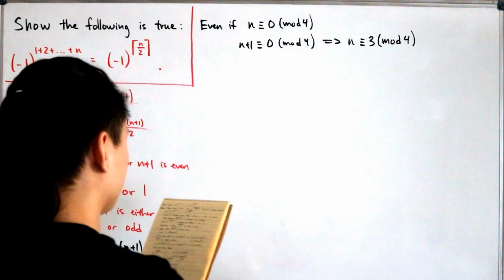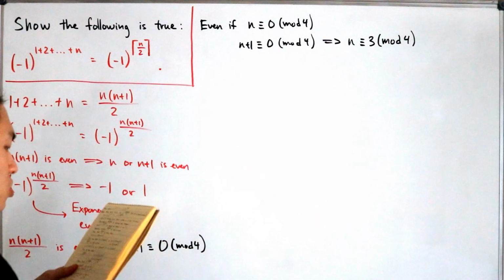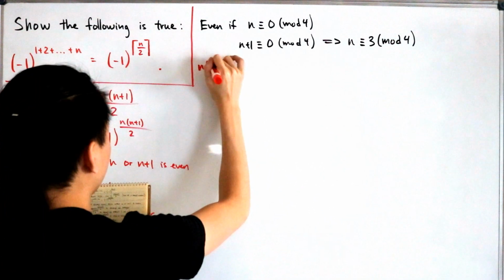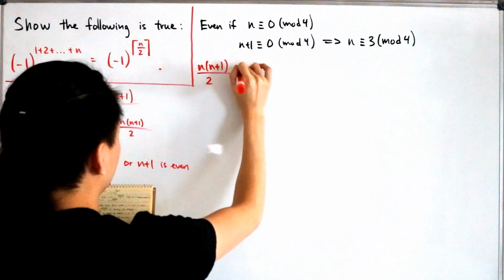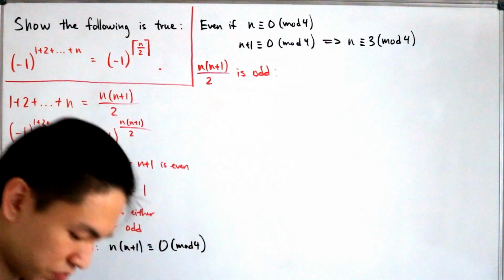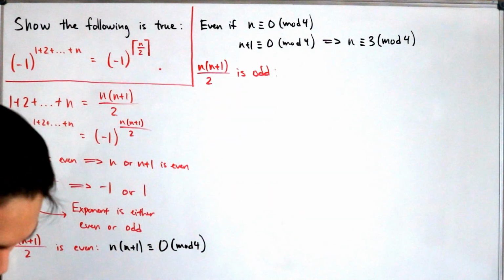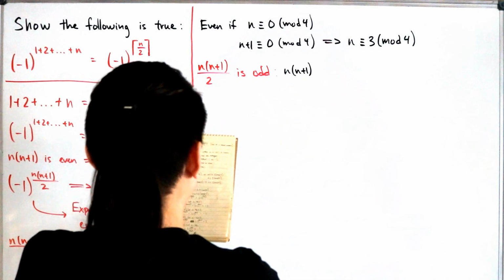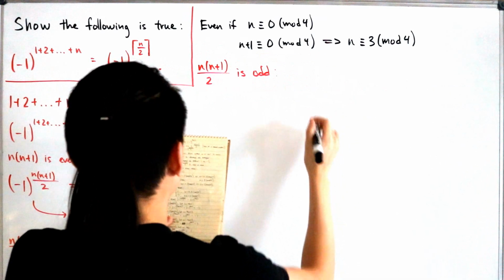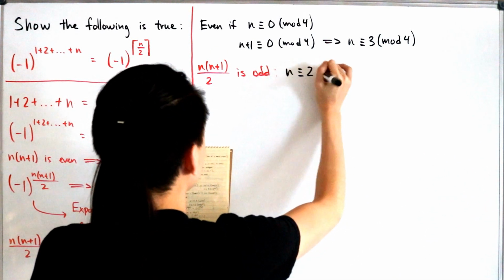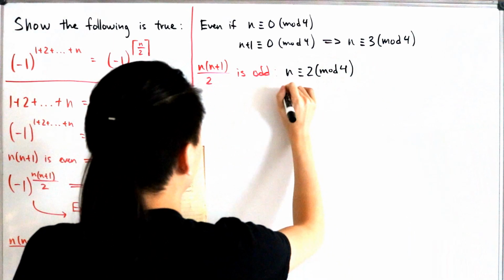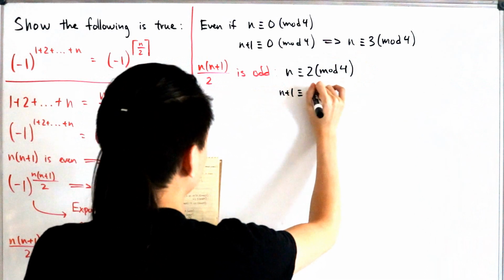If we're dealing with the same situation over here, if I just play around the same numbers, you'll notice that this is what we're going to get for the following. So I'll say this again. So n times n plus 1 divided by 2 is odd. And that has to imply that, rather, I'll say it like this. So if we're doing all that, then we're going to get that for each trial, n is actually congruent to 2 mod 4, or n plus 1 is congruent to 2 mod 4.